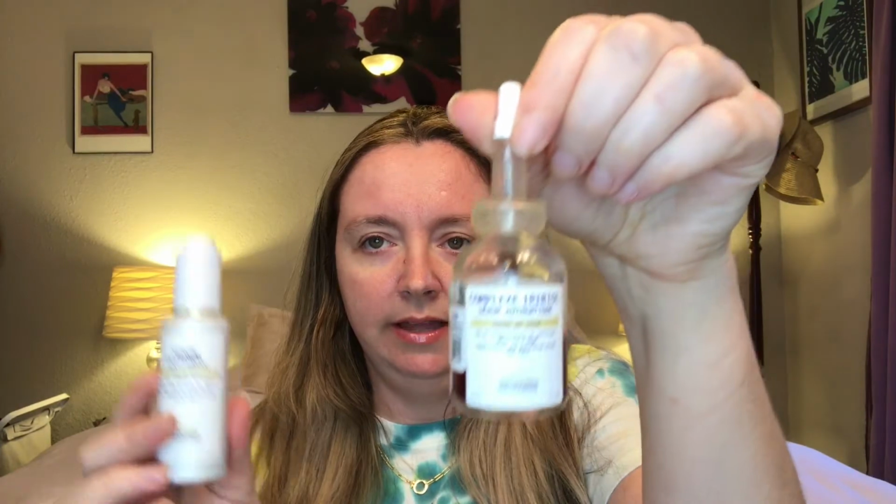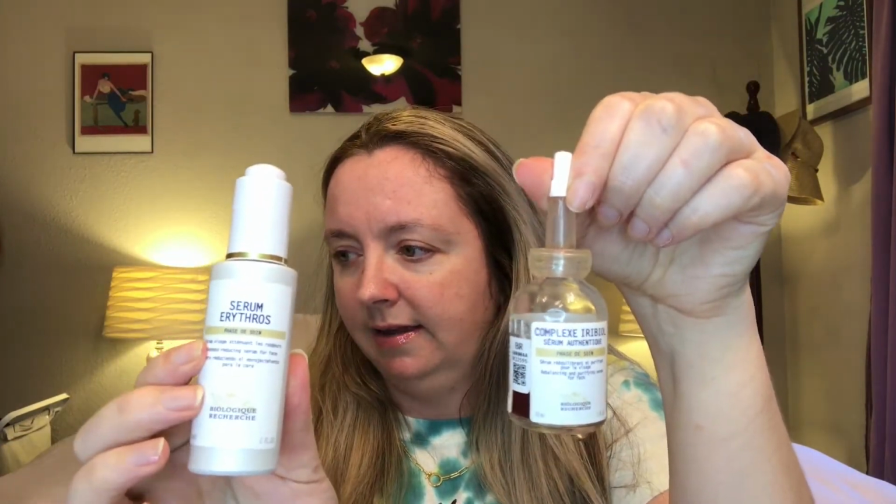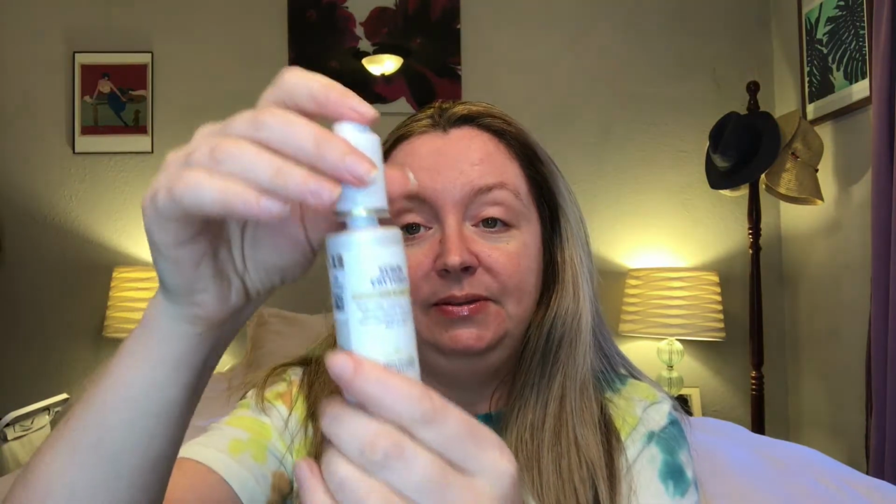So most of their serums that are, I guess, the quintessential serums look like this, but I think this is like a specialty serum, or specific serum. So it comes in a different package, but these are both 1 ounce. This just looks a lot larger, but it's not. I will say it does take a while to get through the 1 ounce, but the 1 ounce sizes are pricey for sure. But hopefully some good comes from using this.